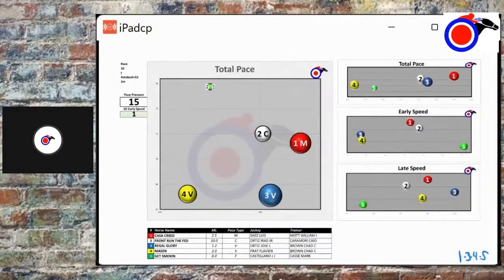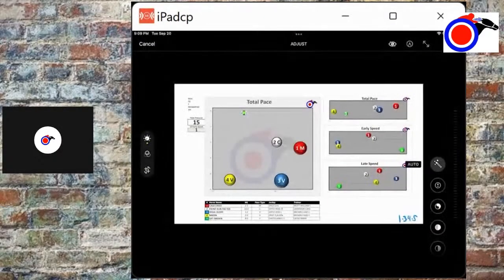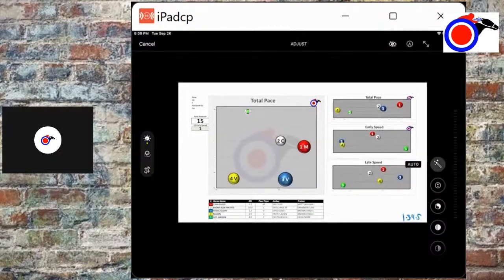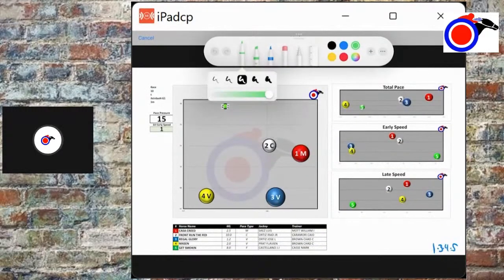I want to look at the 4-star Dave. So when you look at the 4-star Dave and you see the results here, very small field. We had to deal with a lot of that at Saratoga, but you look at the early speed piece of it, the 5. You look at the total pace part of it, it's the 1. It wasn't much of a gap, but the 1 certainly had an advantage over the 2 and the 3. So when you look at it, the 1 on the total pace side looked pretty good.